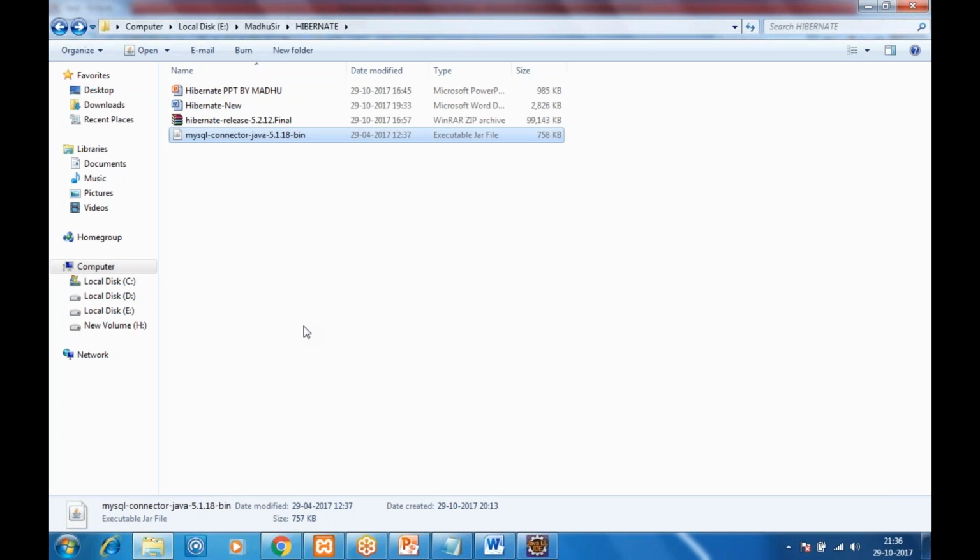Maven directly goes to the related websites. But if you want to use Maven, your system must have a net connection, because there is no need to take care of all these additions. I am downloading these jar files and adding them to our application, isn't it? But if you use Maven, Maven itself adds all these things automatically. Whatever libraries you want, you just need to mention in the POM file that, hey, I want this one, this one, this one.